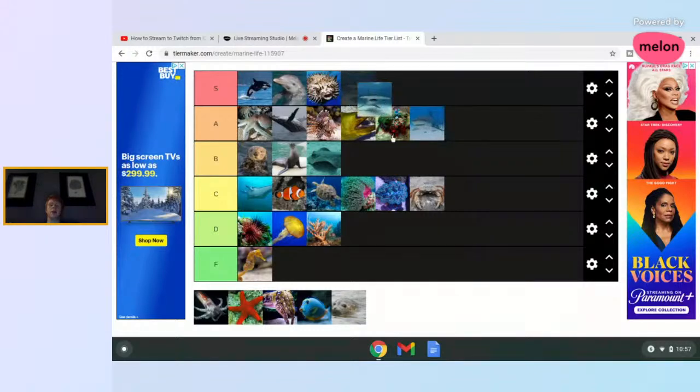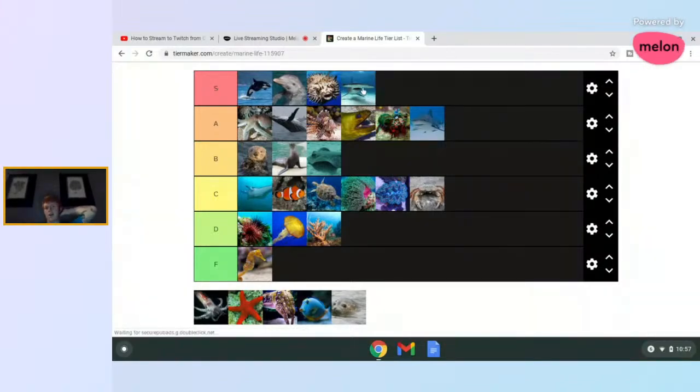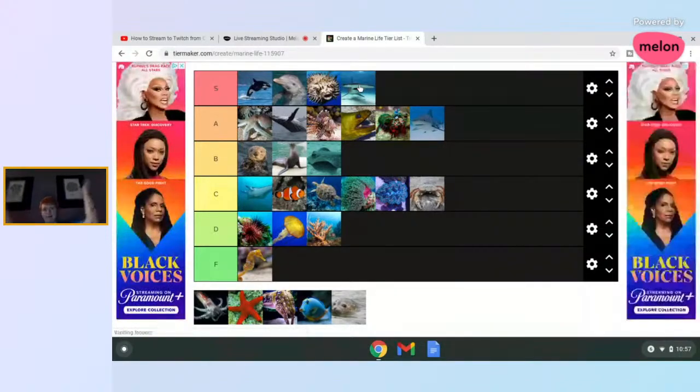And honestly, I think I'm going to put them S tier, and the only reason why is because their 360 head vision is something you can't ignore, and their electroreception is perfect. They are perfect for dealing with stingrays. That is 100% certain. They're not high S tier, but they're lower S tier.